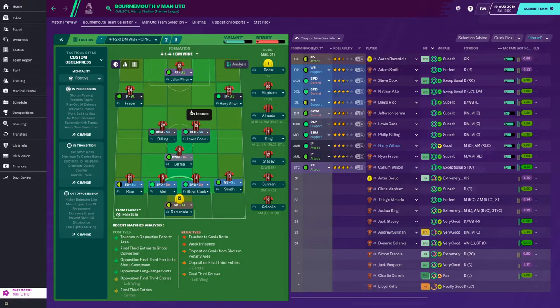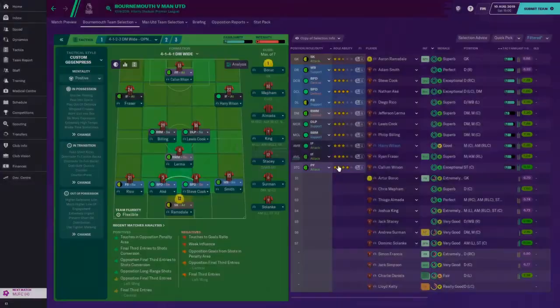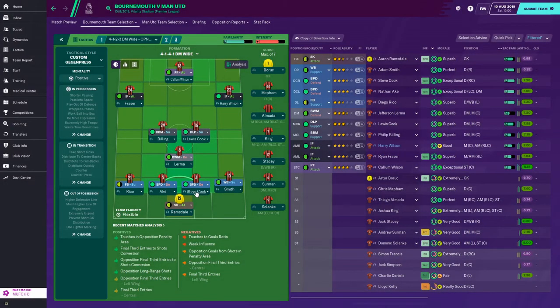The Premier League, that's our bread and butter, the league games. We're going to start Thiago Almada on the bench. So we're going to go with Ramsdale in goal, Smith, Cook, Ake, Rico across the back 4, Lerma, Lewis Cook and Billing in midfield, Harry Wilson and Fraser on the wings, and Super Callum Wilson hoping to bag the goals up top.